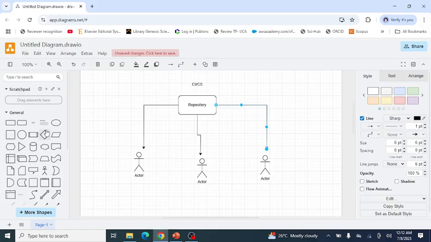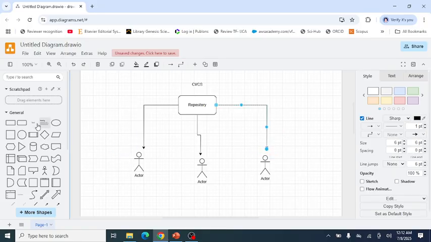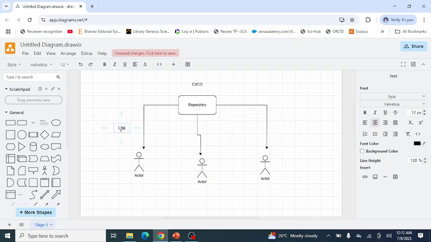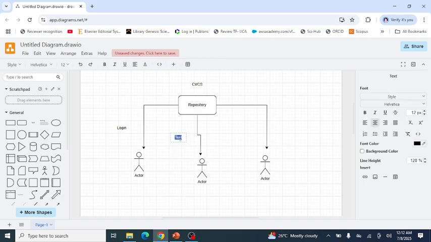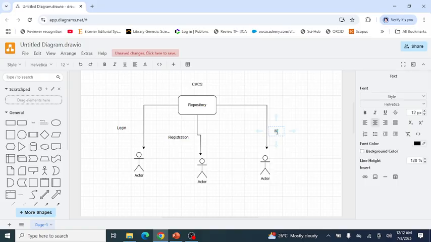Developer 1 works on the login page, developer 2 works on the registration page, and developer 3 works on the menu design.